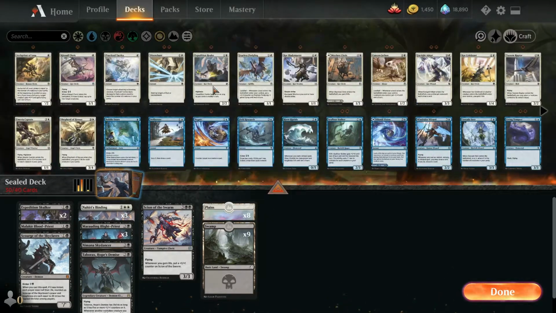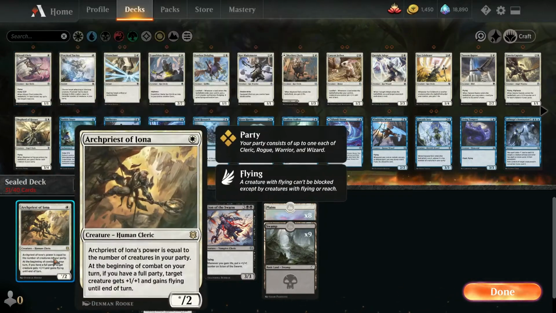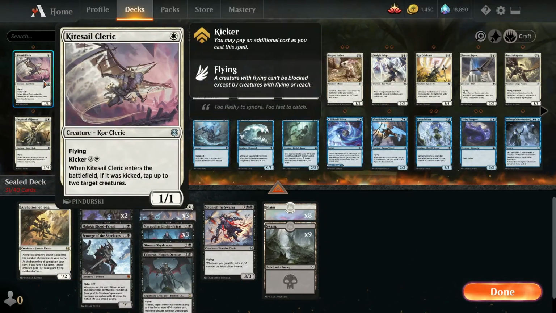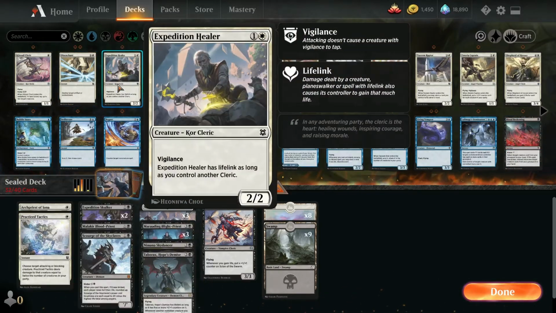I don't think I like the Disciple. Alright, we're not going to have a full party, I don't think. But it is a cleric. Could be like a 2-2 for 1, so that's fine. Don't think I want that. Practice Tactics is going to be fine.